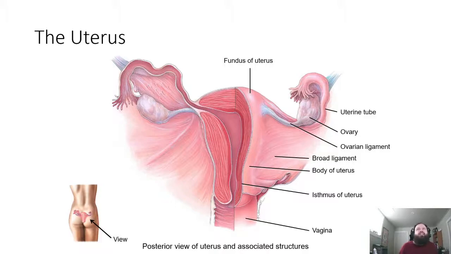There are 3 major anatomical subdivisions of the uterus. We have the fundus, which is the dome-shaped portion at the superiormost region. It's actually above the uterine tubes. We have the body of the uterus, which is the central tapering region. And then finally, at the most inferior region, we have the cervix, which is an inferior narrow portion that empties out into this region down here, which is the vagina. There is a small isthmus that connects the body of the uterus and the cervix. And it's about 1 centimeter long. You can see it right there.